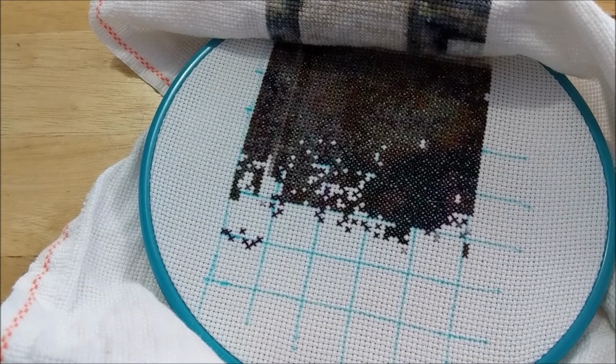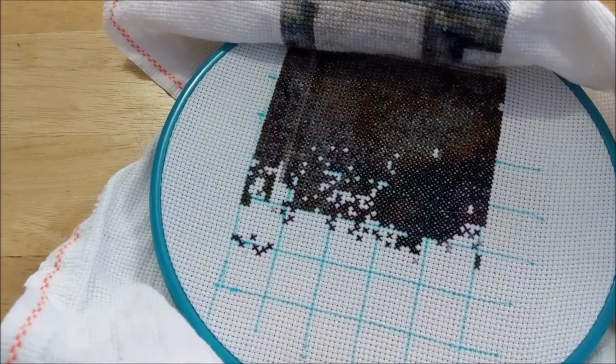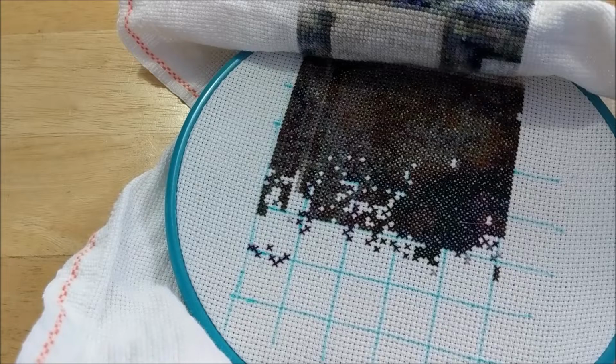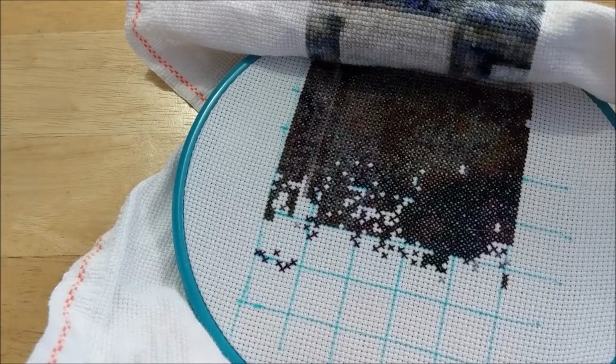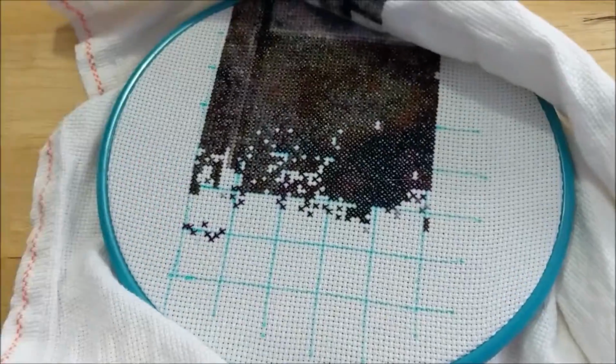Getting a lot highlighted. Highlighting. Cool beans. Alright. Just peeking at this. I probably need to switch over to a different color now. I need something to drink here. Little refreshment. All right, so let's pull out a different color.